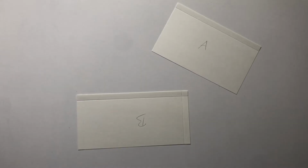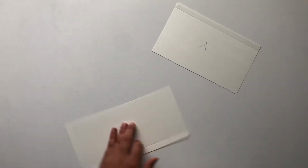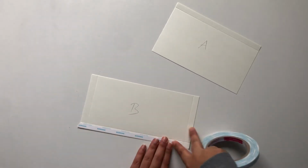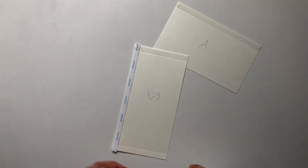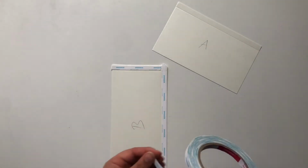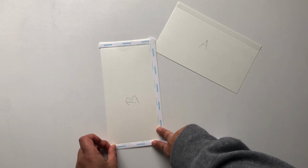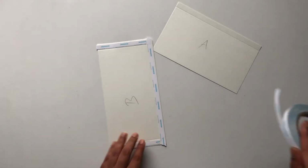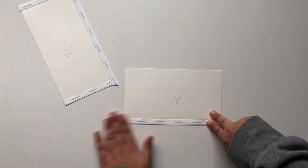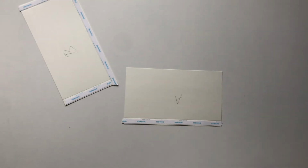Now for the next step, we need to attach our 3/8 of an inch tape onto our cardstock elements. And you could probably also use wet glue, but I really prefer tape because it is very strong, and I think for the basic construction of my pages, it holds very well. So for the tape, it needs to be placed right next to each of our scoring lines, so that the little flaps we created with scoring are fully covered. Just make sure that you have your tape attached right next to the scoring lines, but you don't accidentally cover the scoring lines with it.